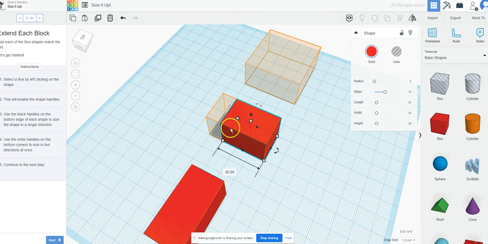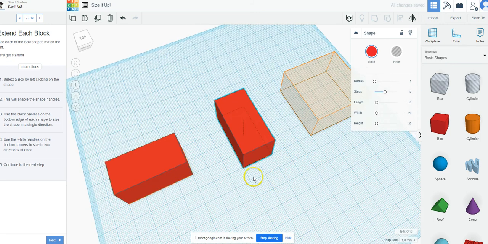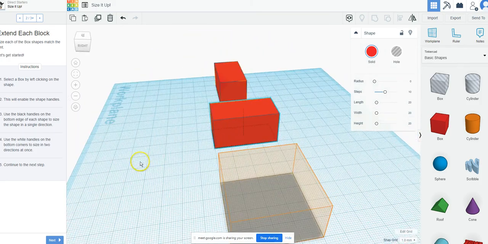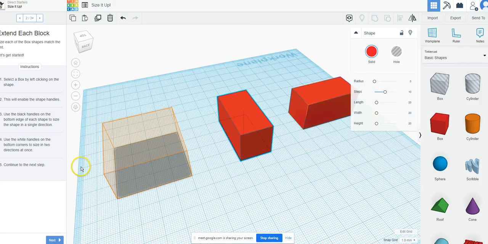Move it to there. Come over here and grab the black dot, not the white dot. Oops, and move it to there. Perfect. Excellent. I only have one hint shape left to fill. All right. Well, how hard could that be? Not very, thank you very much.